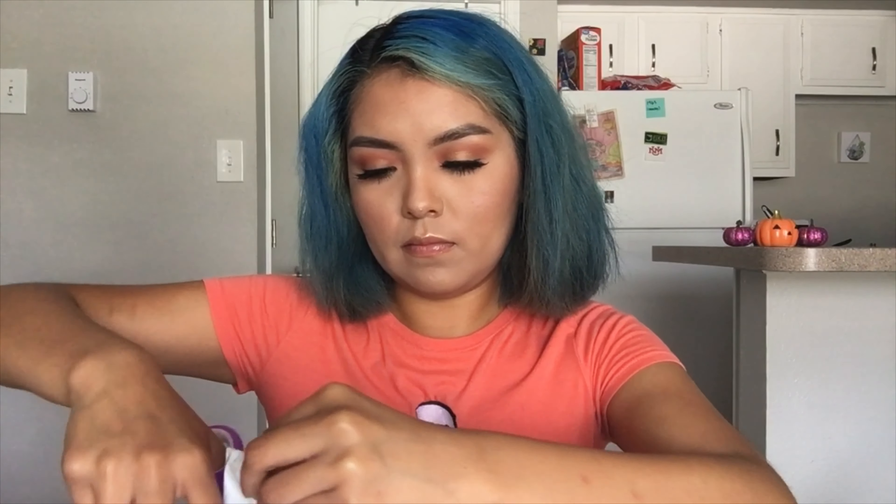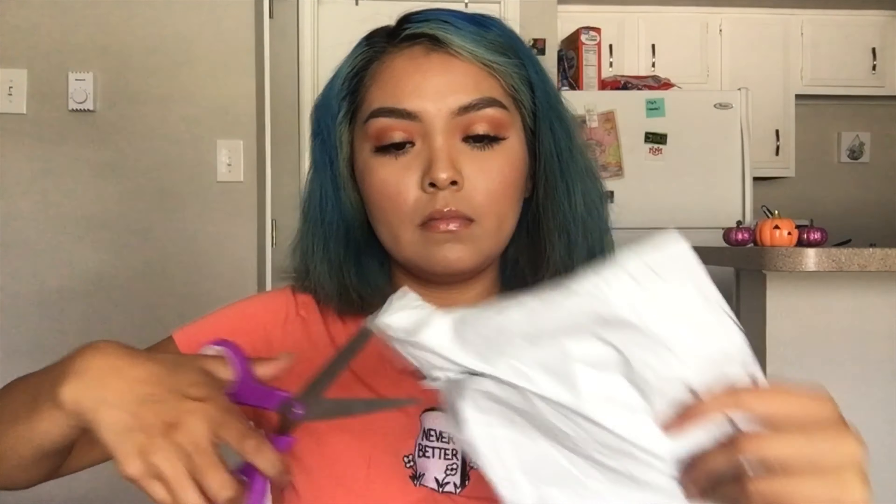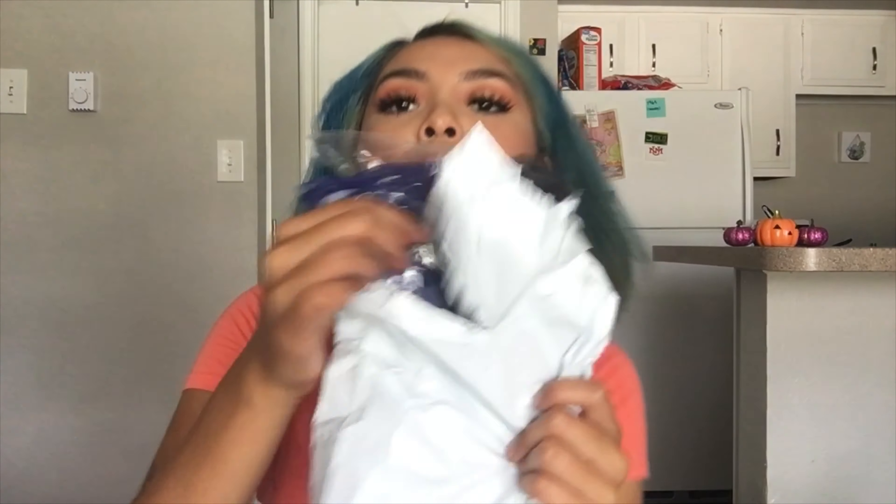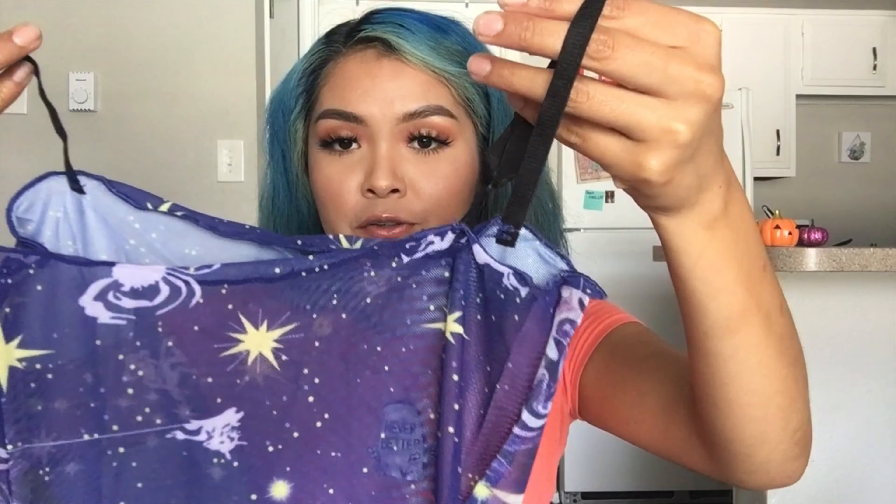Next package we have is this cute shirt that I sadly cut open. I accidentally cut this — oh my god, of course this would happen. Tragically, the shirt was not fixable at all. Super thin material and I got it just at the perfect spot right in the front.